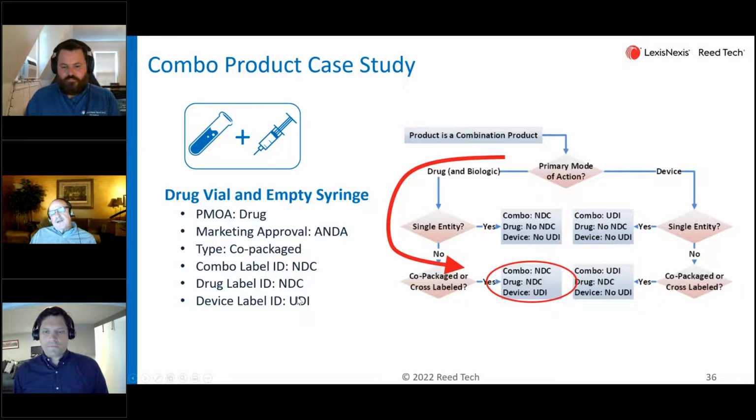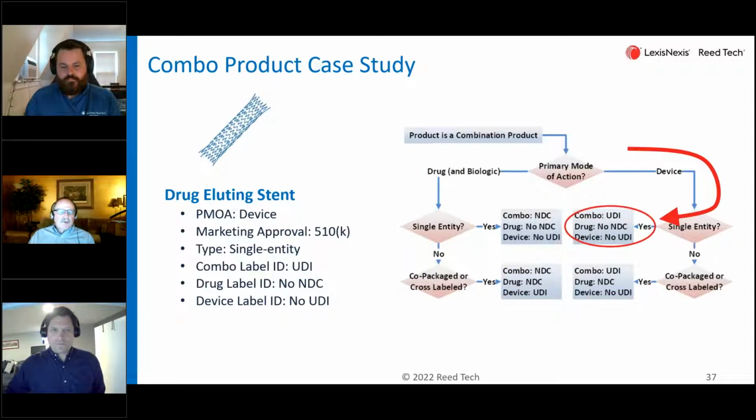Now, the next 2 examples are on the right-hand side, examples of primary mode of action for a device. So if we look at the drug-eluting stent, we come down with primary mode of action device. Let's say it's 510(k) required in a single entity.